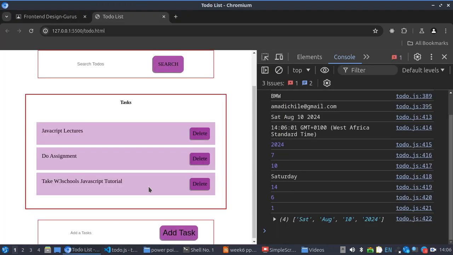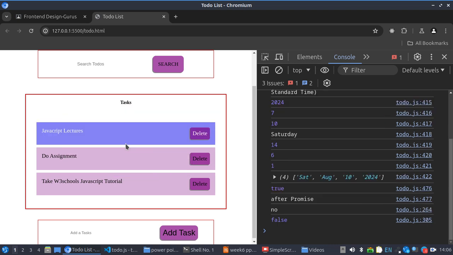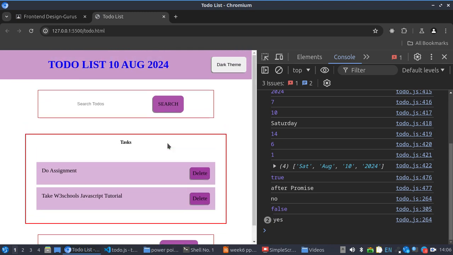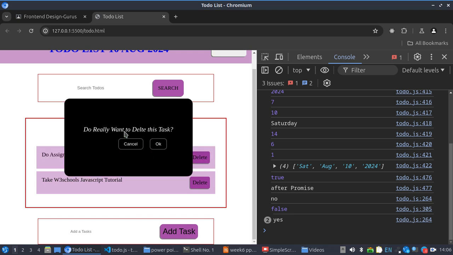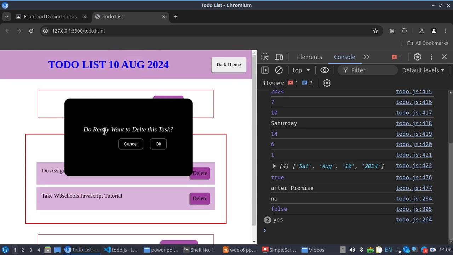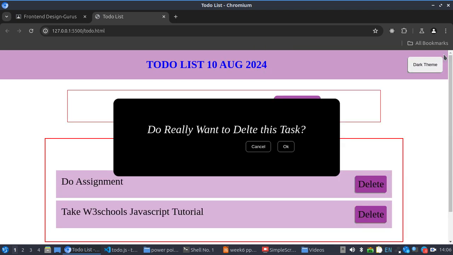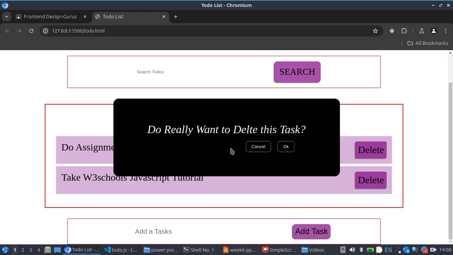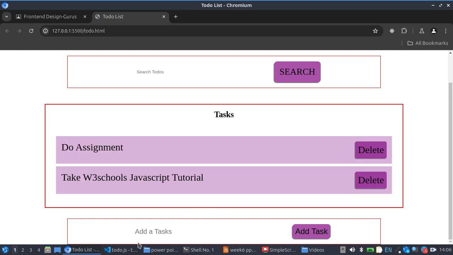So that is what will happen now. You notice now, if I click this, choose no, you see nothing happens. But if I choose yes, see something happens. So this is how we are able to create our confirm modal. You see that with this one now, it is properly styled. So this is how it looks. See cancel, nothing happens. Then one last thing we want to do, so let's use it to do a notification. The notification is, if I add a task, it should tell me that the task has been added successfully. Then after some time it should close.